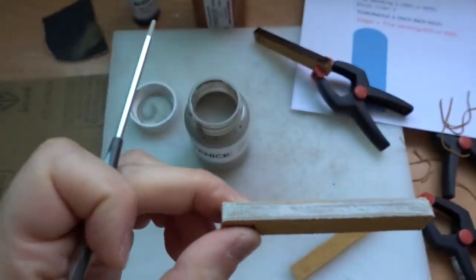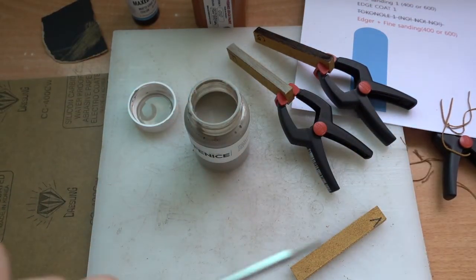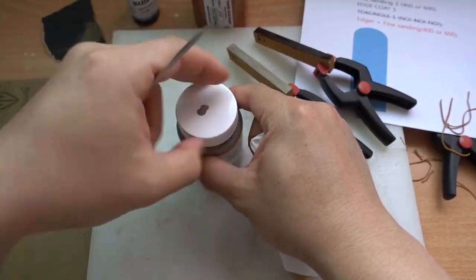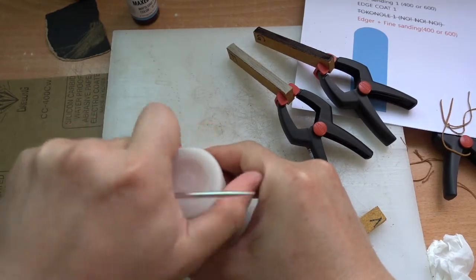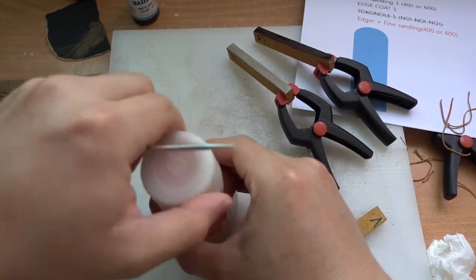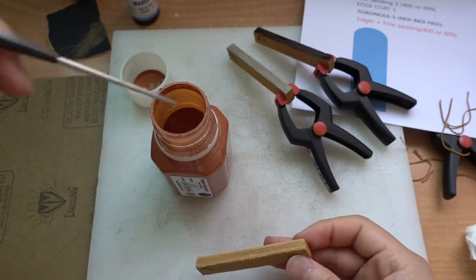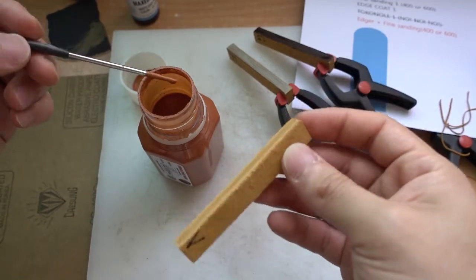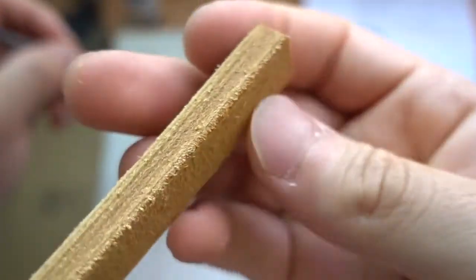Here's my favorite, the Vernice Edgecoat. You'll see why this one is easy to apply and better, because it's really runny and it absorbs into the leather really well. Okay, I'll show you first right here.